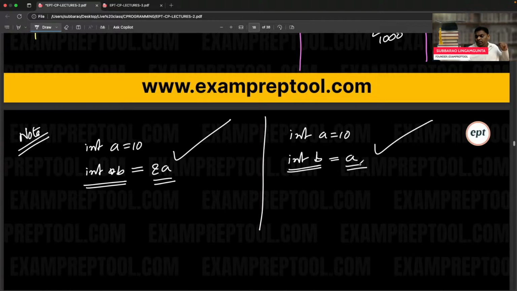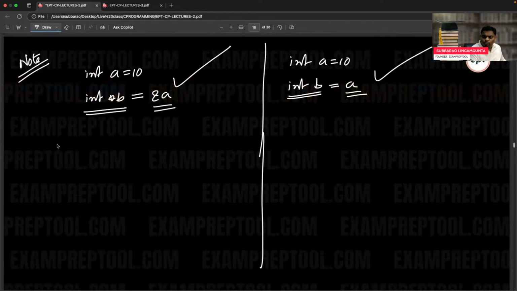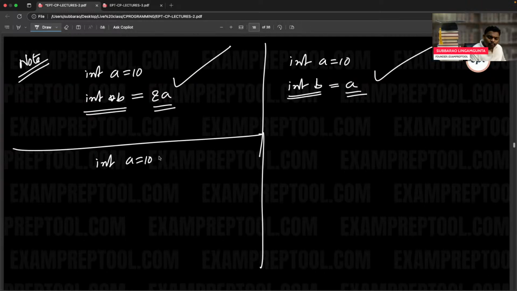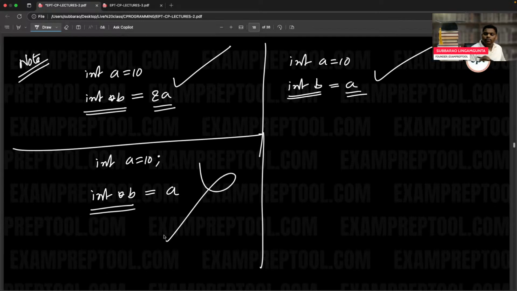See, what purpose you created, please store that only. If you do something else, there may be a problem. Some people are asking, sir, what may be the problem? If you do the opposite, there may be a problem. Can you see? Int A is equal to 10. Int star B. You promised that inside B you will store an address, but you are storing data. It is wrong. Whatever you promised, you are not doing. At declaration time you told the operating system or compiler that you will store an address inside B, but you are storing data. There is a problem. It is not a good idea.